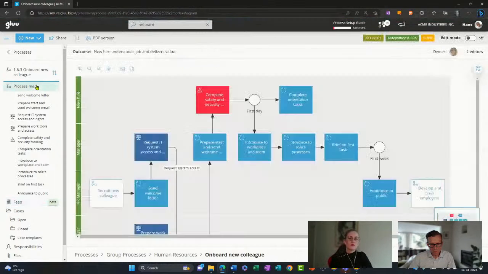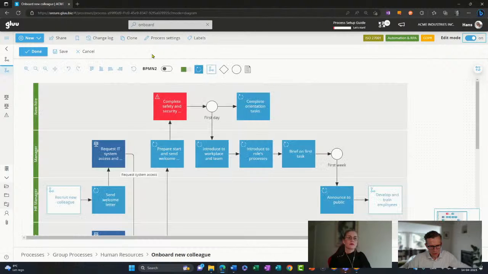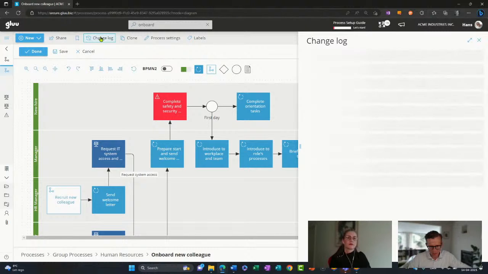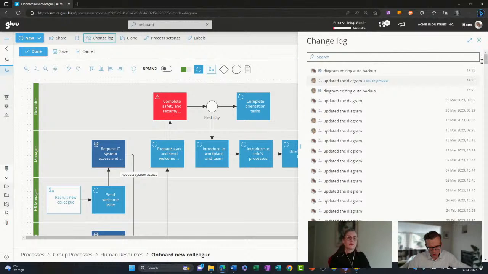Yeah, that's a great point. And what we have in Gluu is the ability all the time to go back. So if we look at the change log, and let's say some of the analysis will have to happen on the side, but if you go ahead a little bit too fast with the change and you find out that it's not a safe state, then you can always go into the change log in Gluu, and you can go back in time.